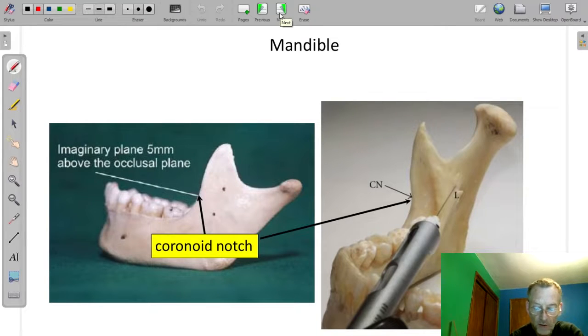Here's a better view of the coronoid notch on the mandible. Again, it's this region, and now this you can palpate when you know what you're looking for, which you will cover in the anesthesiology portion of your program. You can put your finger in the oral cavity and palpate that ridge on the mandible and find it, and you put your finger right on that, and it's getting you located for identifying where to position the needle for an inferior alveolar block. On the left-hand figure, it says that this coronoid notch is about 5 millimeters above this occlusal plane. So if this is the occlusal plane of the teeth, it's about 5 millimeters above that. At any rate, that's the coronoid notch.